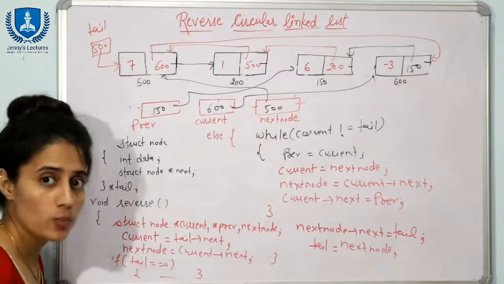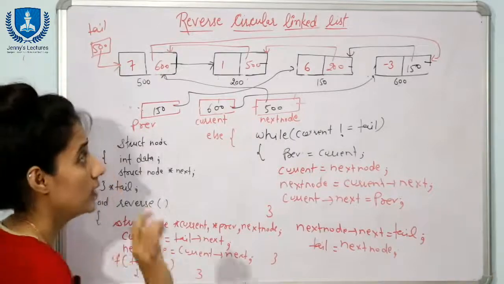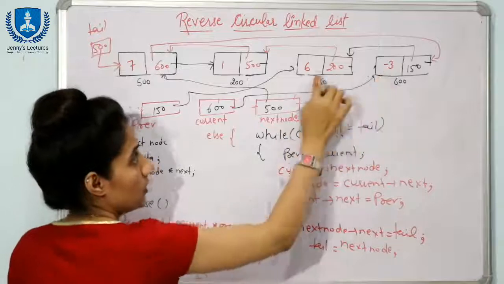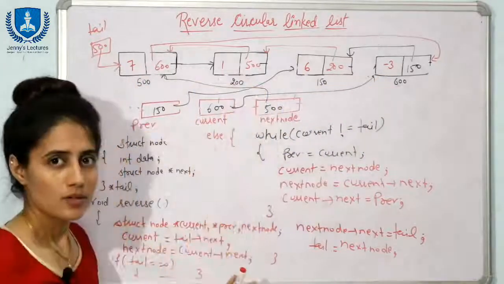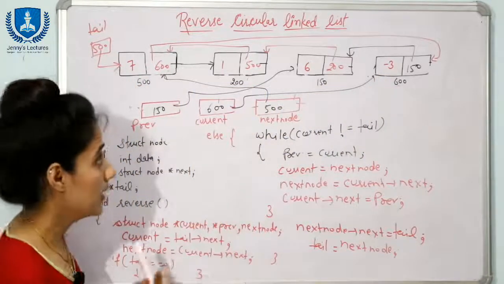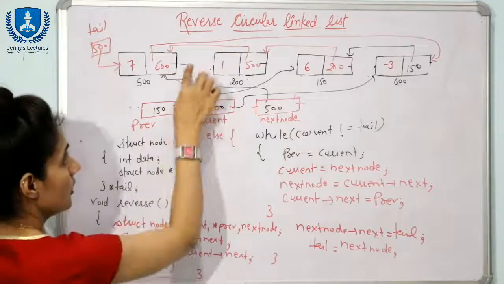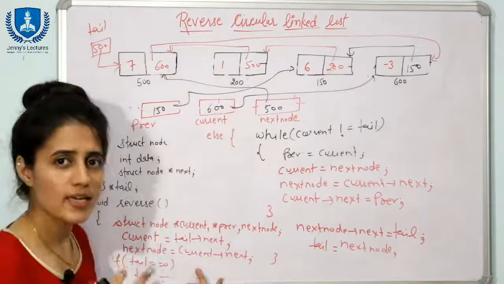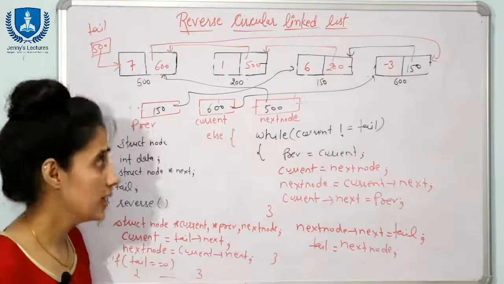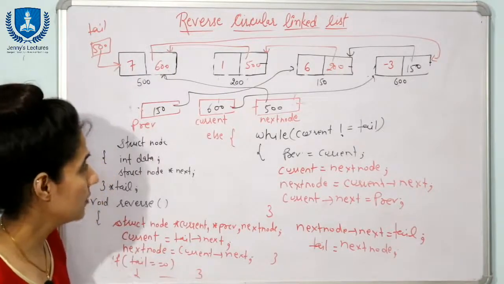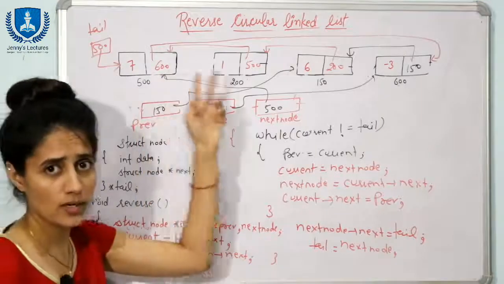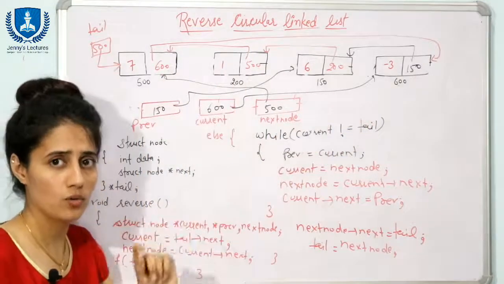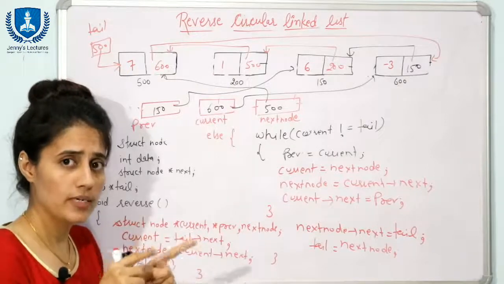And now when you will call that display function, then what the value should be printed? 3, 6, 1 and 7. So this is how you can reverse a circular linked list. See, after reversing, this link is also there, no, not there now. Fine. So this is, I guess, same as reversing of a single linked list. The only difference is what? Here the last node will contain address of the first node, right? So you have to take care of that link also, and that link we will update in the last.